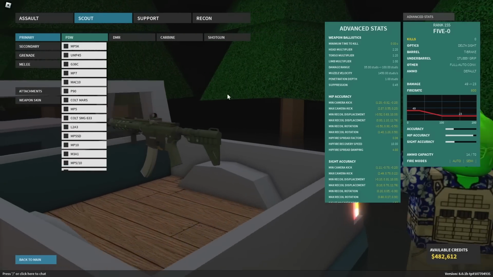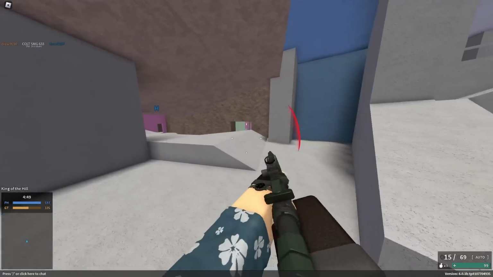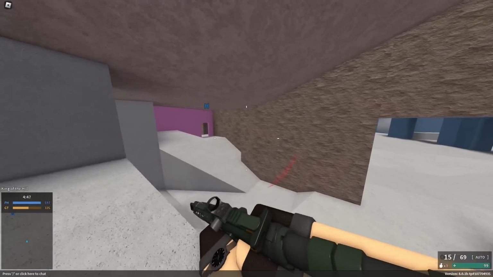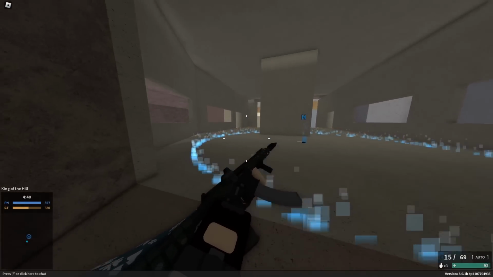But yeah, let's just start it off with the 5.0. The 5.0 is a default burst PDW with a decent rate of fire and crazy damage. The disadvantages are, of course, the magazine capacity and the fact that it's got some recoil to it.